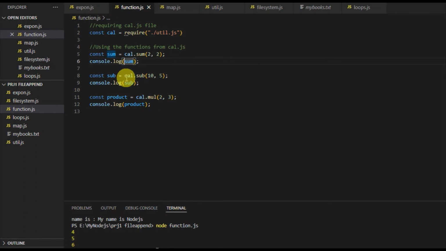You can also write it like this. So let us try to write it in a more detailed way. I'm just putting up the details so that you can understand. I'm writing subtract here, and then product means we are going to multiply. So let us execute the function again. Now you can see that it is writing in detail: sum equal to 4, subtraction equal to 5, and multiply equal to 6. So friends, with this we come to the end of this tutorial. Hope you are able to understand these simple functionalities.